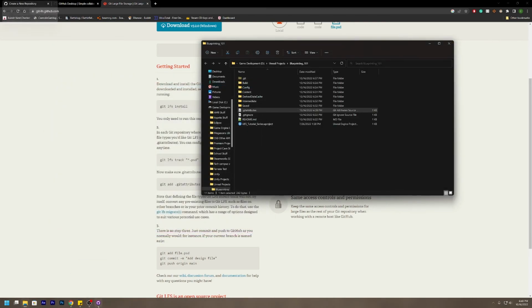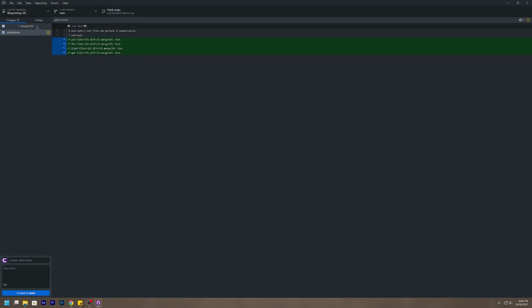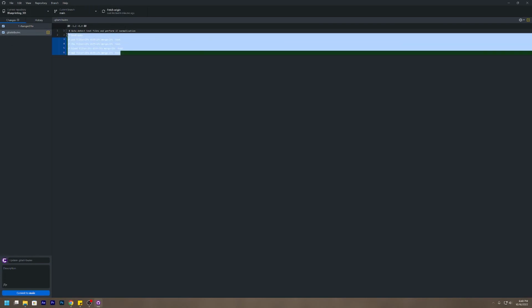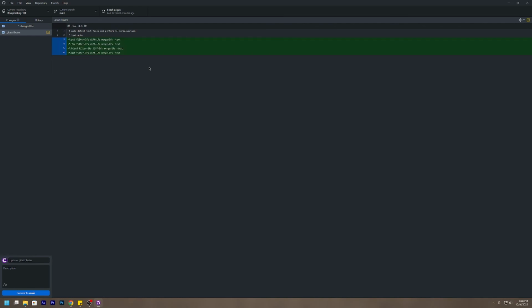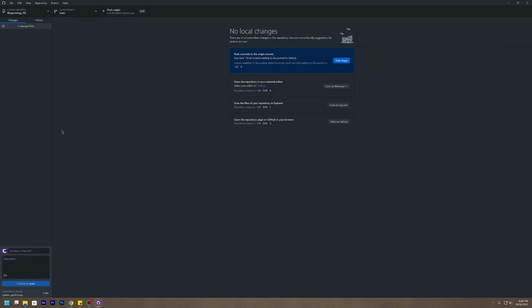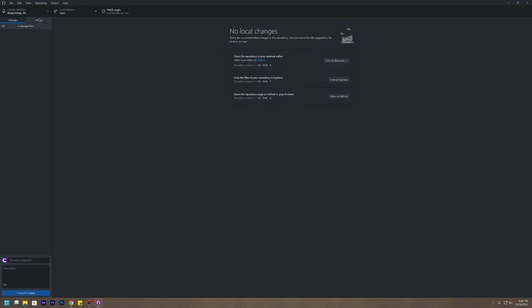We're going to go back to our GitHub Desktop here, and we're going to need to commit these changes now because we are tracking these bigger files that may be large. So that's what we're going to do. Honestly, that's a good name, update Git attributes. That's fine. It automatically is in there. We'll go ahead and push that up to our repository, and we are all set to go.